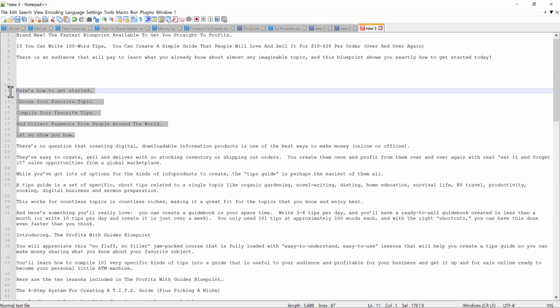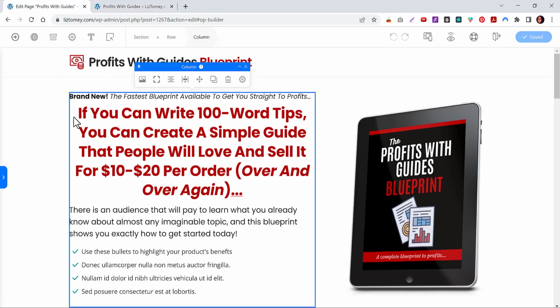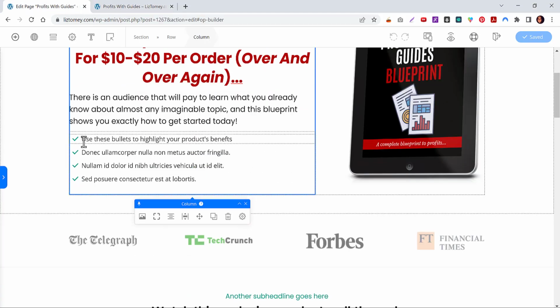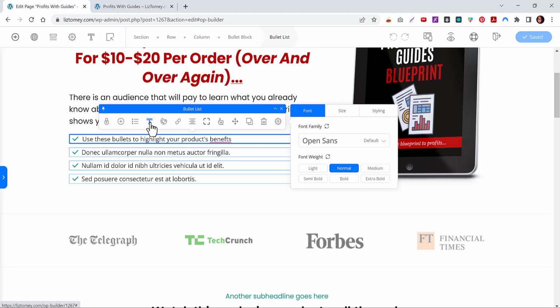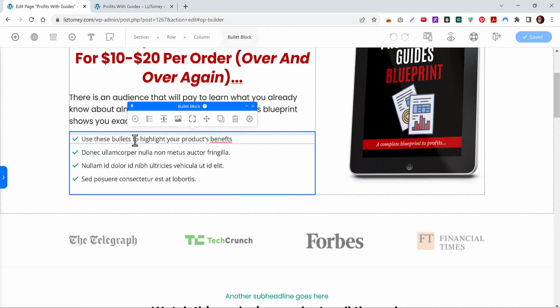Trying to think how I want to do this right here. And I could totally get rid of it if I wanted to also. Let's see what it looks like. So I want, what text is this? That's Open Sans.